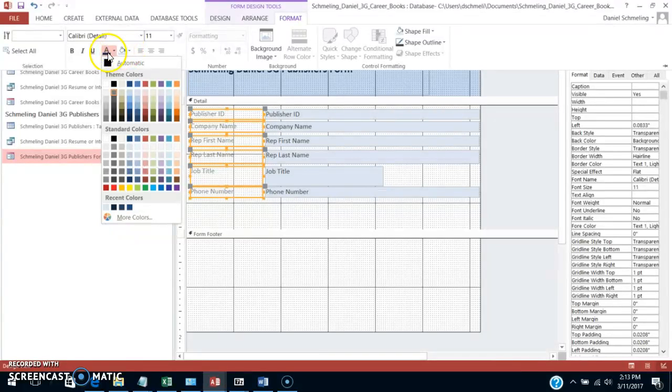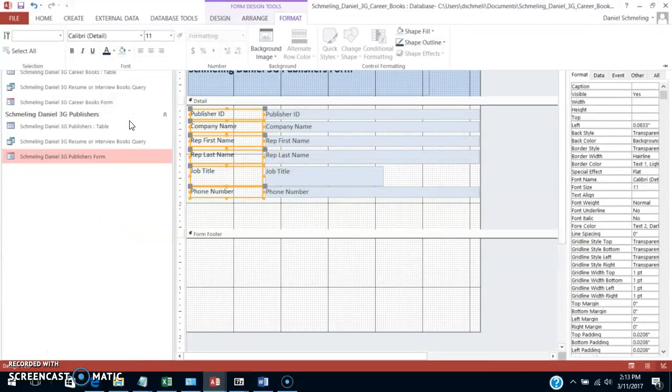Not the background, the font color. And we're going to use dark teal text 2, darker 50%, which is theme color in 4th column, last one. 1, 2, 3, 4, last one. Okay. It wants us to apply the bold font.